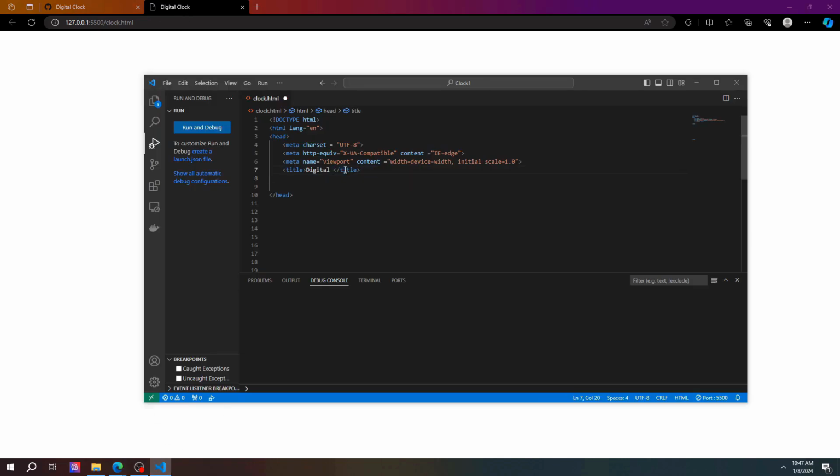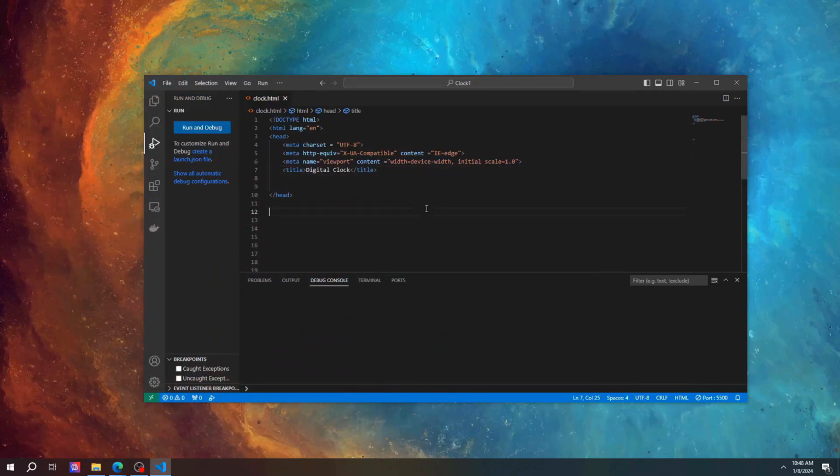We'll now get into the actual code that will set up the whole website and make it look nice and neat, as it is in the final product. Once we have that done, we're done with the whole head section and we're going to go into the body. So we set the body tag, with the opening and closing tags, as you can see I do right here. Give yourself some room so you have room to code.